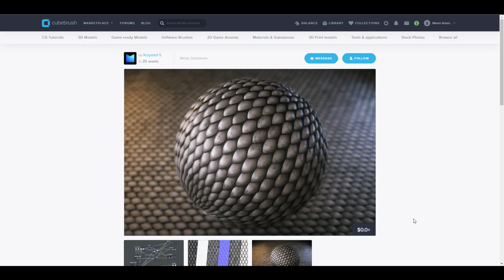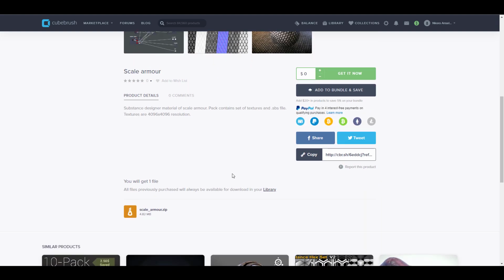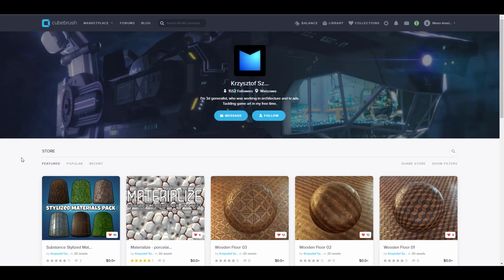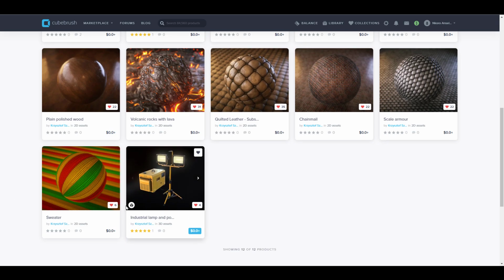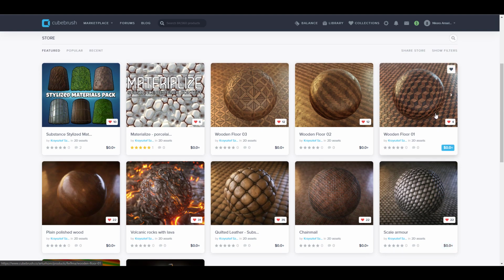Something else that you might also want to consider grabbing if you're into materials is this beautiful scale armor. This scale armor is made available by Christoph and is a nice one for you to pick up. It's a 4K file, all done in Substance Designer, and it is worth it. Now, if you want to get more stuff, you can also go over to his page where practically everything that he has here is totally free. So he just has a lot of free things, and you might find all of this quite impressive to have.